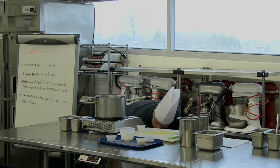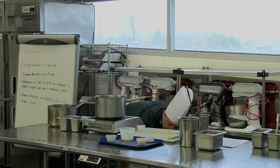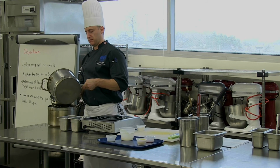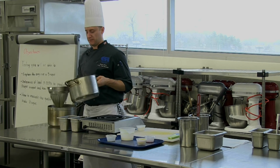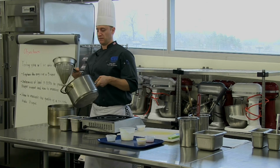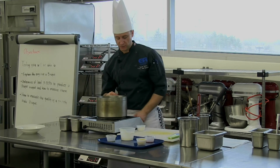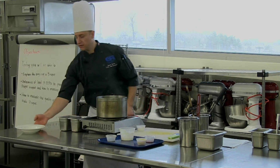So, we are going to pass the soup, meaning we are going to strain it, which means we are going to use a clean chinois, right? I'm going to pass that through, removing impurities. Getting every little bit out. Now, while this finishes, we're going to just talk about the plate up.